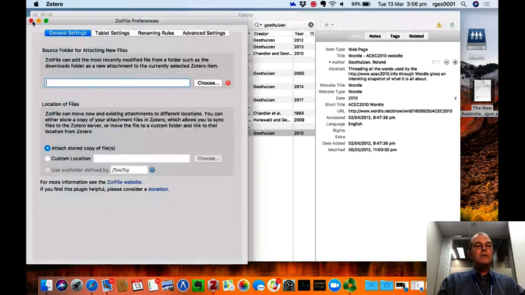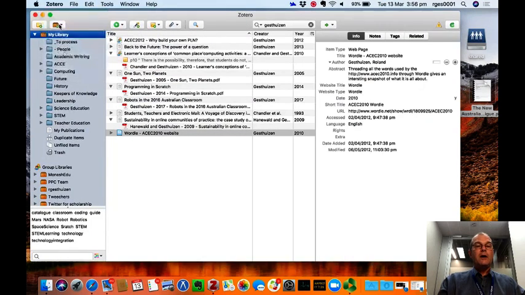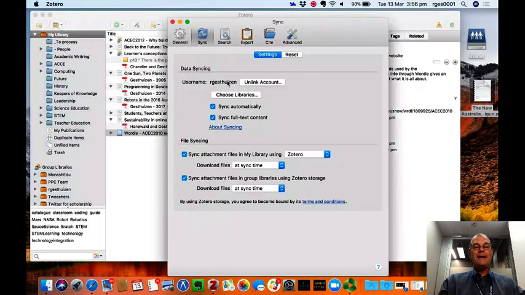Zotero has these plugins, and it also has some preferences in here. I discovered that if you create an account in Zotero, and I have one, it can sync automatically. This means that the stuff I've got is synchronized online, and I've got a copy on this computer, a copy on my home computer, a copy on my home backup, a copy online, and a copy on my mobile phone. I can back that up, and if anything happens, I can restore it. So it really is worth doing this rather than just working in your own little universe.